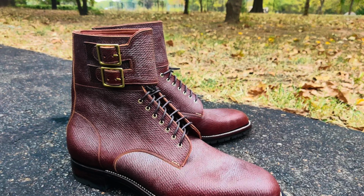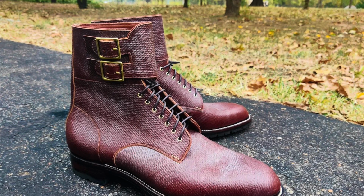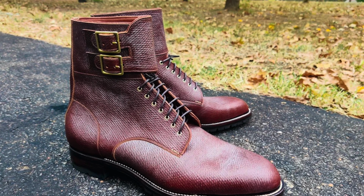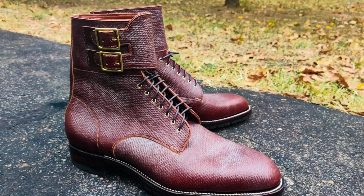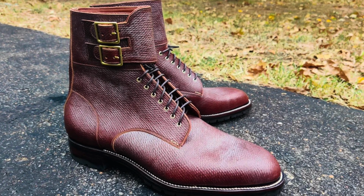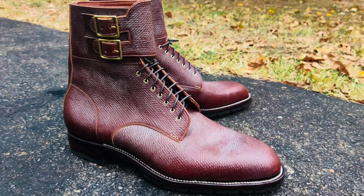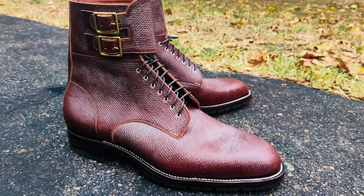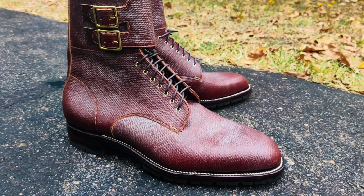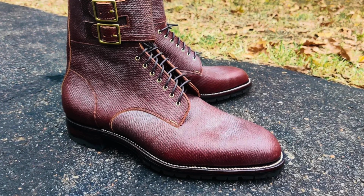But I want to look at these Russian grain boots. Wow. Yeah, those are unreal. Yeah, so these are a recreation of the World War II French paratrooper boots. The leather is sourced from J and F J Baker, the British tannery's replica of the legendary Russian reindeer leather that was discovered from a shipwreck after 200 years underwater. This is as close as you could get to the original tanning techniques of those hides. The leather is so saturated with waxes and oils that it develops a grayish bloom over time that adds to the vintage look. If that is something you don't care for, a simple brushing will remove it.